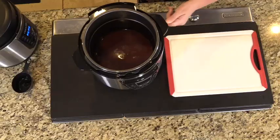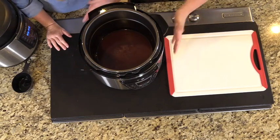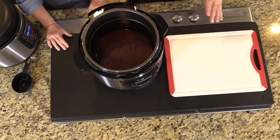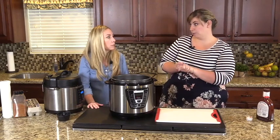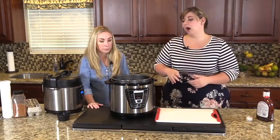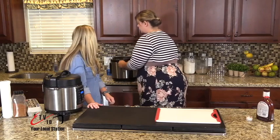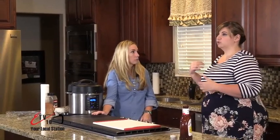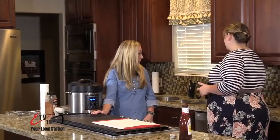The best thing about the Instant Pot as well is the cleanup. If you stay on top of this, now the inside pot is very, very hot. So this right here, you can touch and it's just pretty warm. Inside here, very hot. There have been times when I'm cooking multiple batches of eggs that I just put on pot holders, pick it up, dump it out, and then put in more eggs so I can keep the process going. In situations like this, you may want to just wait for it to cool down. But if you wanted to clean it automatically, use some pot holders, be very careful, and get some cold water in there after you've drained any fluids, so you don't have any issues with splashing. But this thing is so easy to clean.